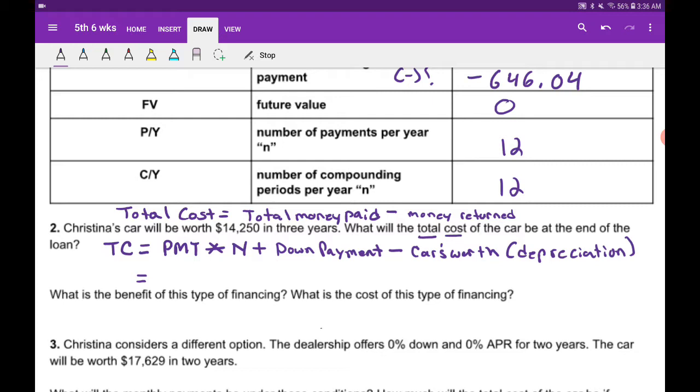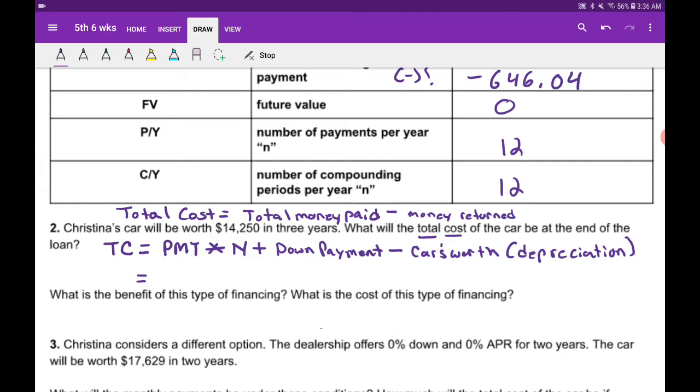So this type of total cost equation, so to speak, is a fluid equation, which changes. Okay, and the basic idea of total cost, and you see that I wrote above the question there: total cost equals total money paid. So all the money that you're paying on it, and so that's the interest, that's the depreciation, the compounds, the down payments, whatever money you're paying into there, fees, whatever, minus money returned. Okay, so in this case, the value of the car.